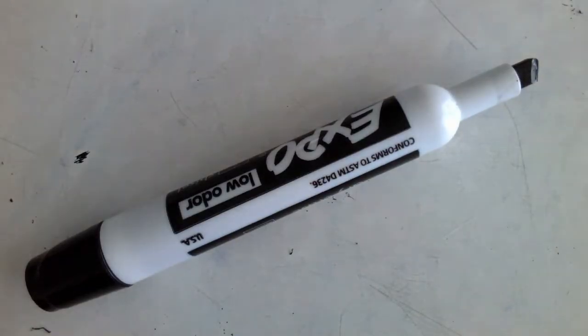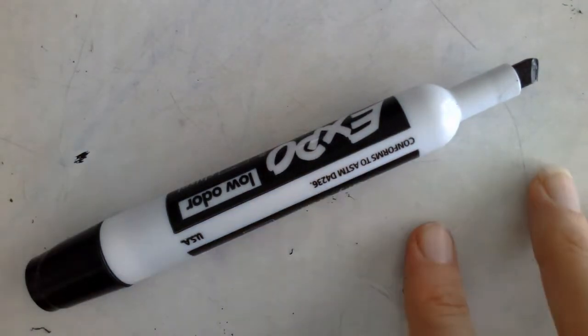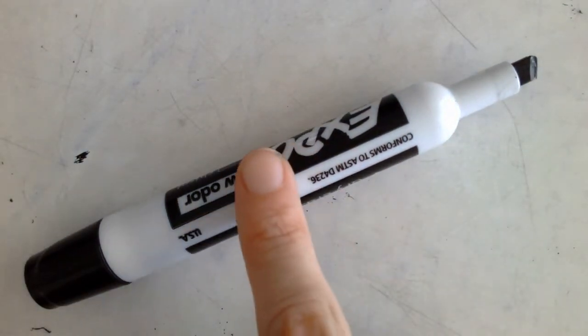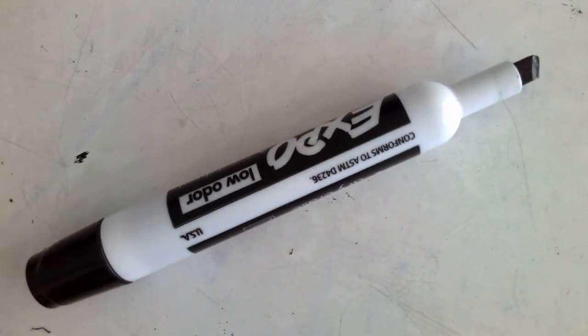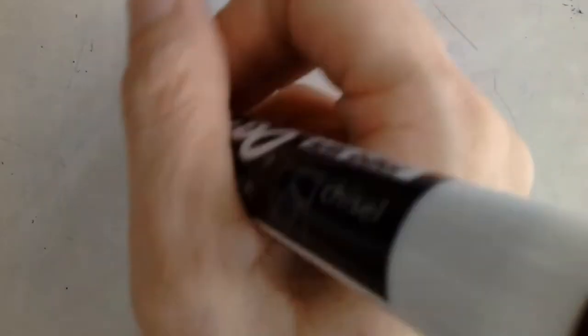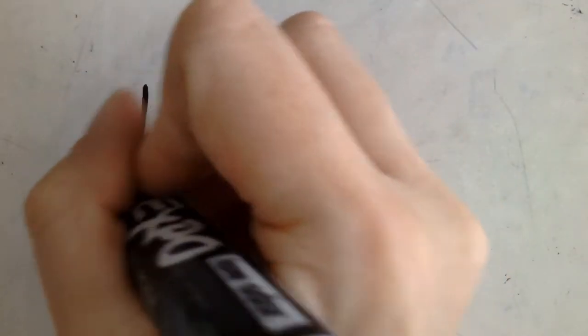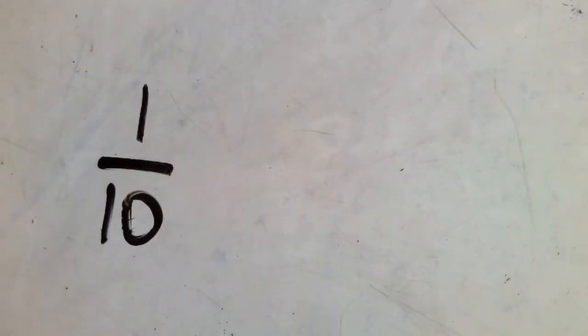This is a quick review activity where we're going to practice going from fractions to decimals. For this activity, you will need your whiteboard and a marker. Pause the video if you need to grab those supplies and come back when you're ready. For our activity, fraction to decimal, I am going to write a fraction on the board. If I were to write this fraction, there are different ways you can say it. You can say this fraction in unit form by saying 1/10.